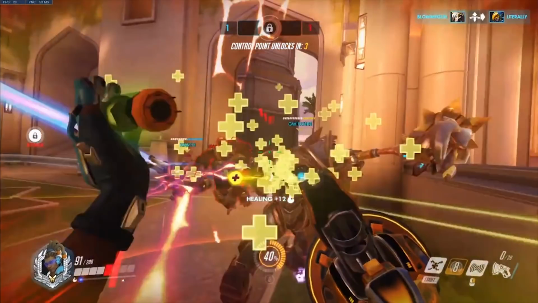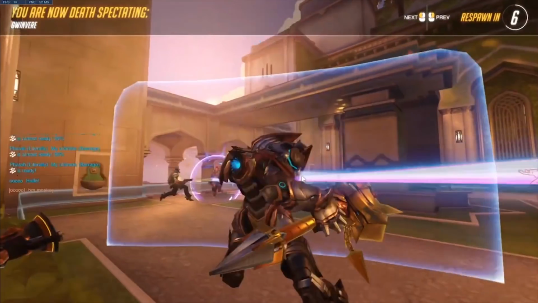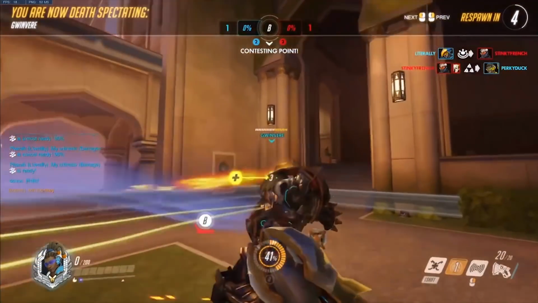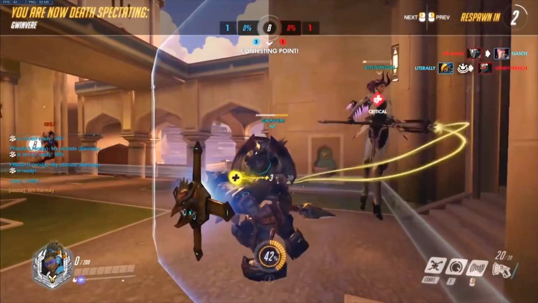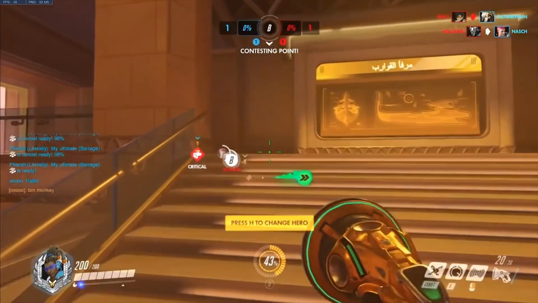Now, again, look at our movement here. It's not worth pausing, but look at the movement here. We're just walking around on the floor. We're Lucio, we can wall ride. Goddamn wall ride. I just want you to load in a custom game and practice wall riding. You'll be surprised how much better this will make you.